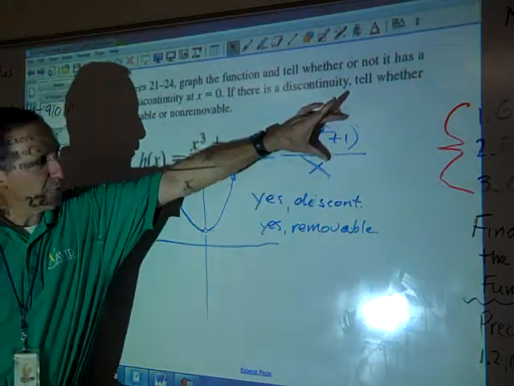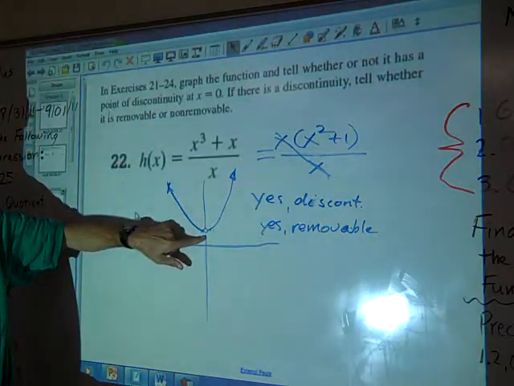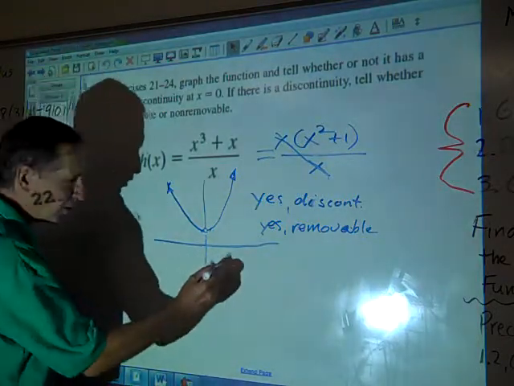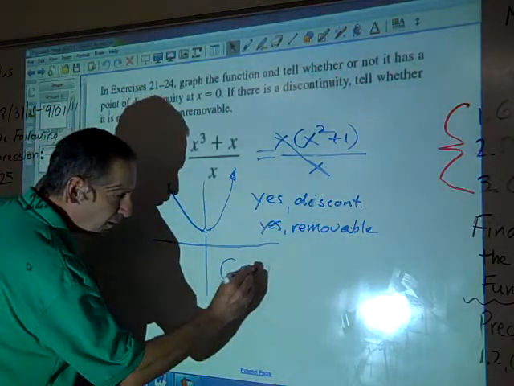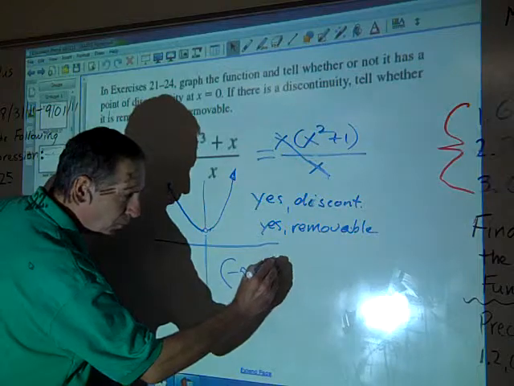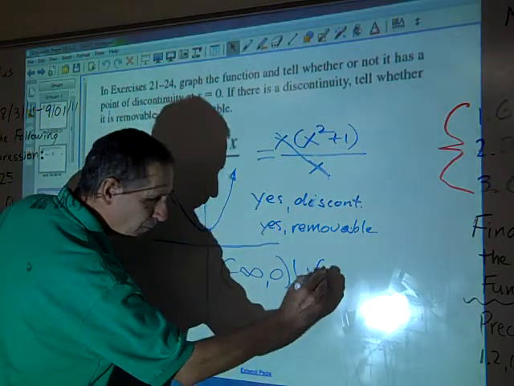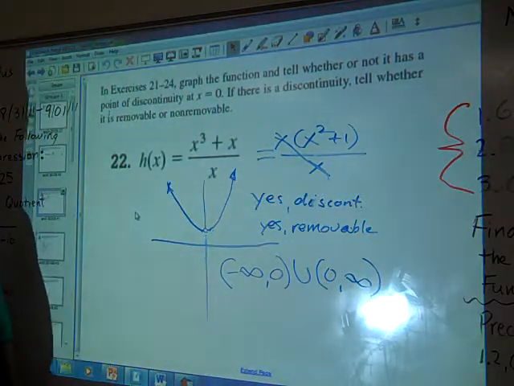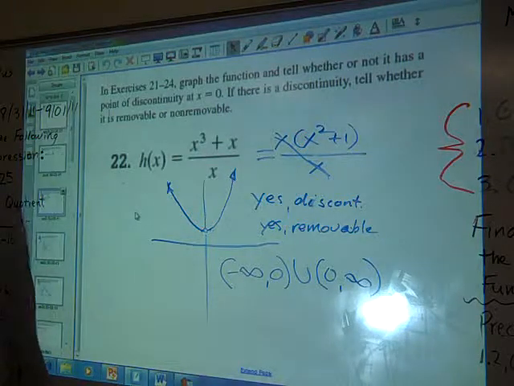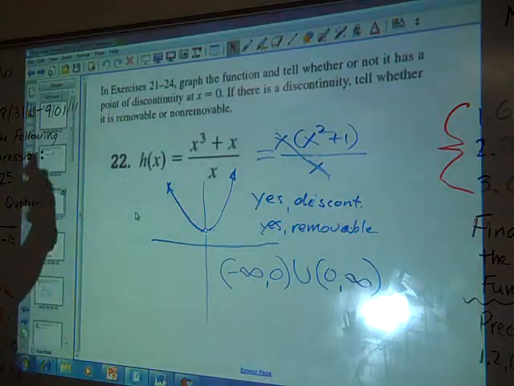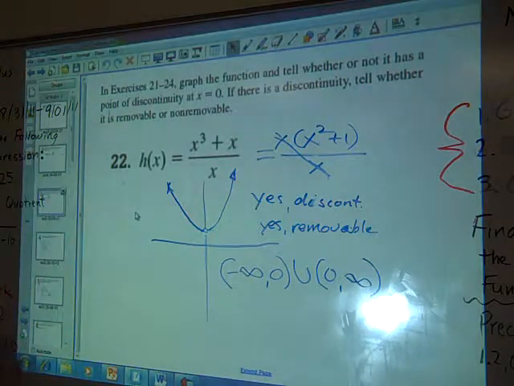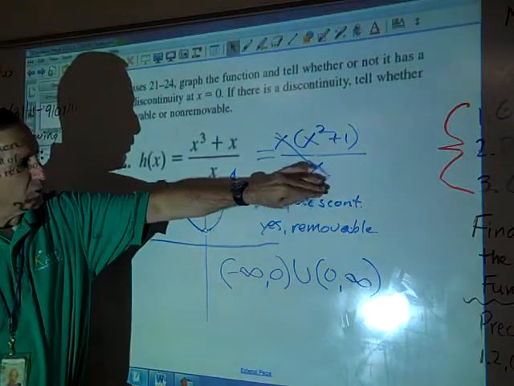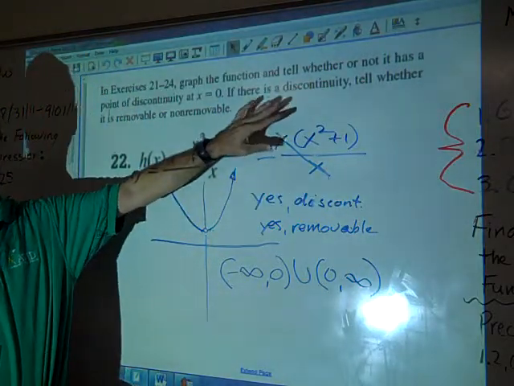And so now, if you just graph this, you're not going to get this little point, open circle. And then, of course, in interval notation, not that it's asking for that, you have from negative infinity to 0, union 0 to positive infinity. Okay, that's going to be interval notation. So basically removing the denominator part. Yeah, you got to remove the variable from the denominator. Like if you had a number here, if you had 3 times x, and you just remove the x, you would still remove that discontinuity.